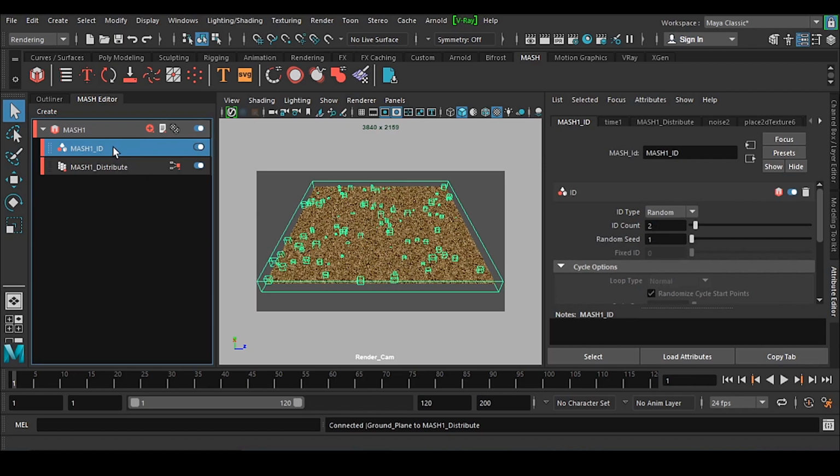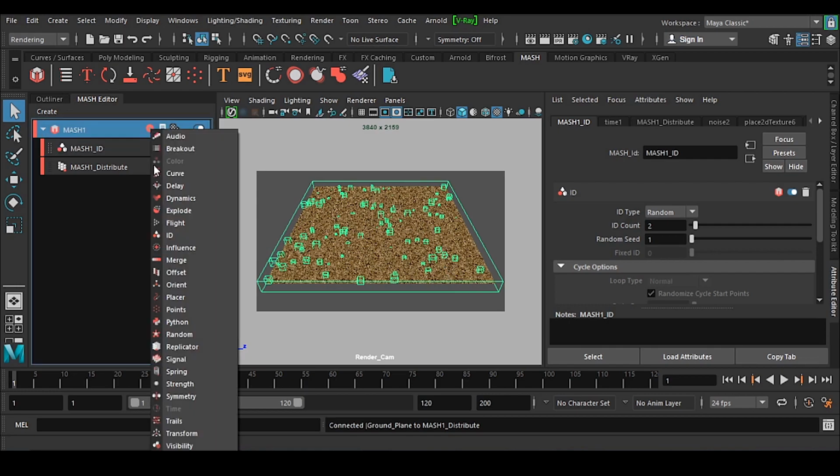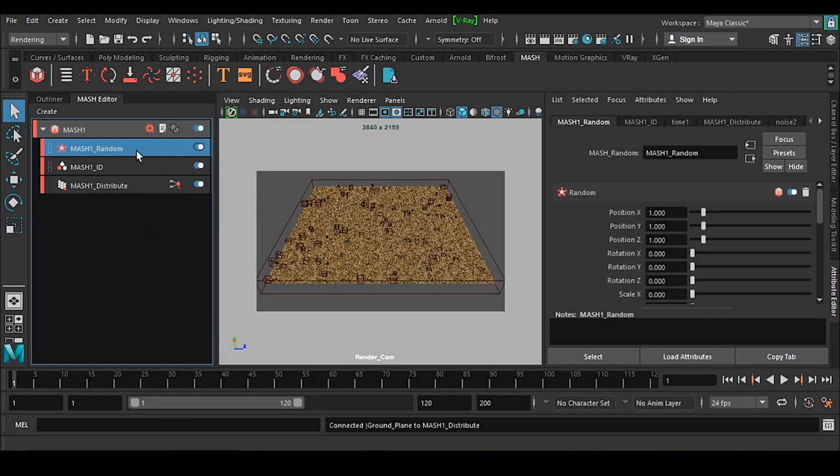The amount of objects you will be having, the ID count is going to be the same. If you have 10 objects or 10 grasses kind of thing, then it's going to be 10, and you have to do it 10, or it will be 10 automatically. And randomness you can put in here, so you will get a randomness in this final result. Now what else do we need to have? We need to have the same thing, that is random, and click here, and in this case we need to have, this is 0, this is 60, this is 360, and this is also 60. That is all we have to do in this randomness, and that is all for it.